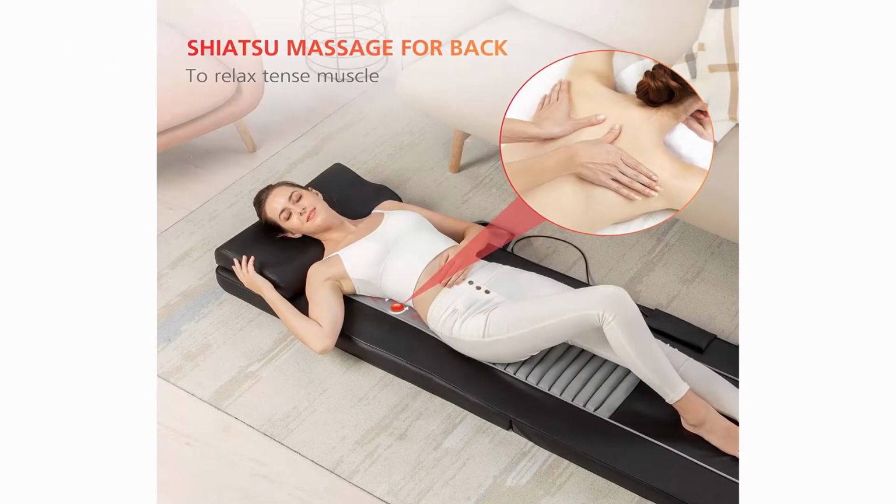Foldable and portable. If you are a mobile therapist, a foldable and portable massage bed is very convenient and less weight for you to carry around. The whole massage bed will become a portable case with clasps after it is folded. If you want it for home use, it also saves space when not in use.